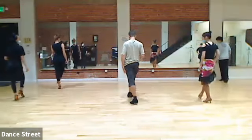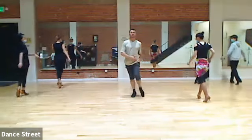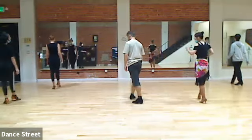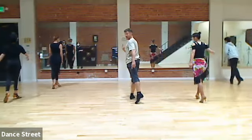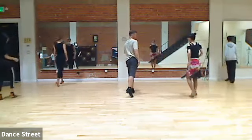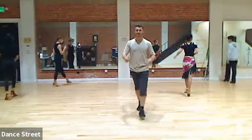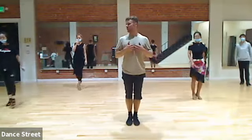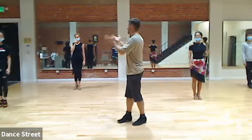Slow weight change over the right foot. Then you go back away from the screen on your left. Turn to the screen and go over your right. And now do full turn and step forward over your left. Yeah? Okay. Ready. So now I'm your mirror and we do different legs.